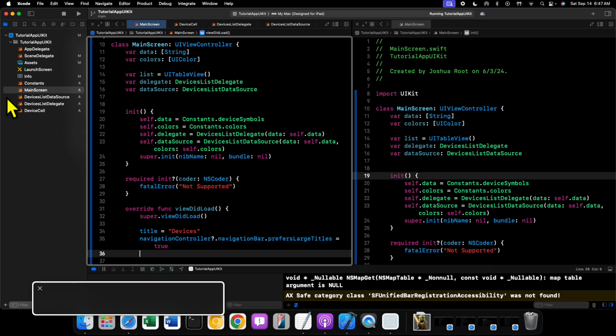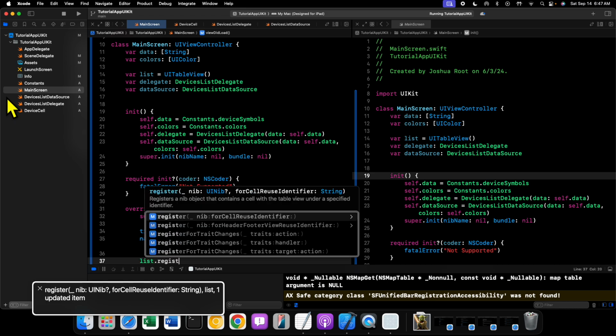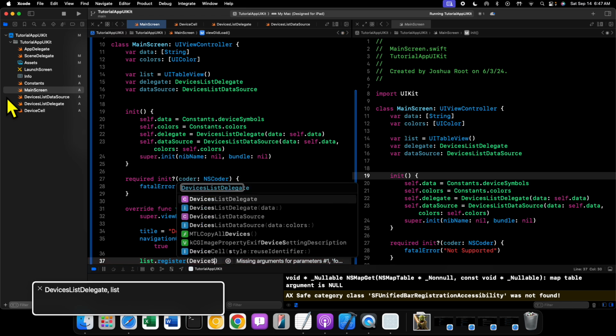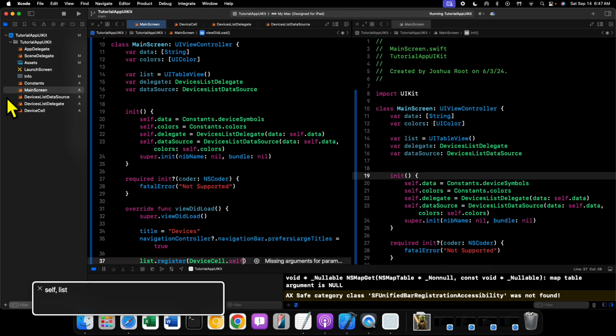All right. And inside of ViewDidLoad, we are going to say list.register. In here, we're going to specify the type of cell that we want to register. In this case, it's going to be device cell dot self.